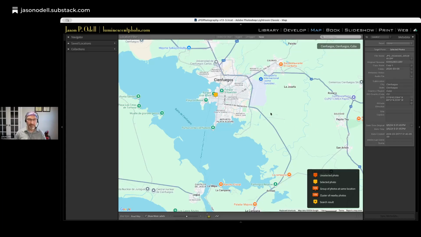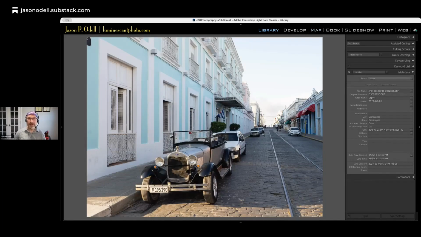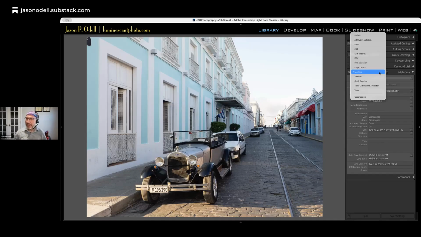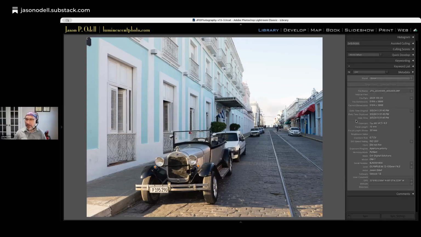So we have the nice late afternoon light, and this is what the photo looks like when I bring it into Lightroom. Okay. Let's take a quick look at my exposure information here. So this was with a 12 to 100 f4 zoom lens captured at 15 millimeters. I was shooting an OM1, so that's a micro four thirds sensor. So this is 2x equivalent. So it's equivalent to 30 millimeters on full frame.